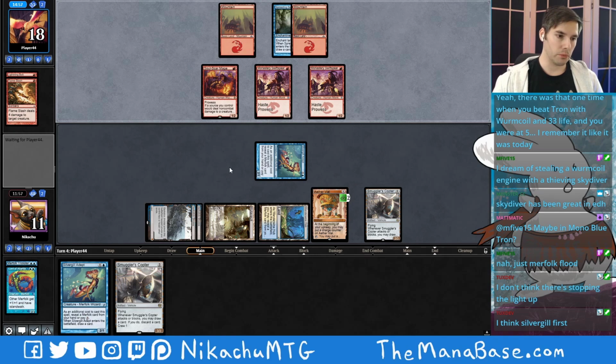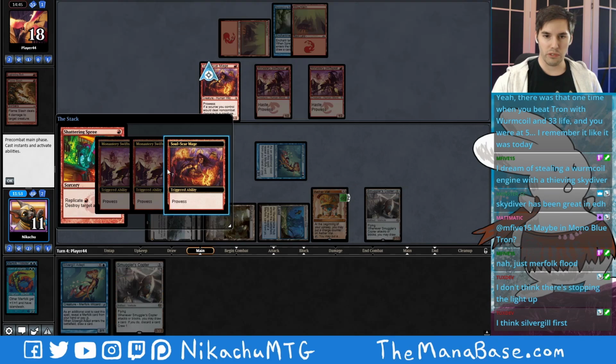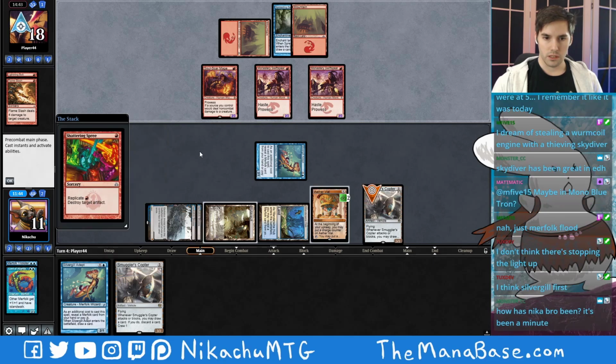Depending what I draw with this Silvergill Adept, we might be taking the Vial up, because if I draw a land, then I might as well start bringing Lords back. Ha! Shattering Spree for only 1. Hilarious. This actually worked. Sort of. Okay, so can I draw... There's nothing I can draw. The Spreading Seas did something. Nika Bro has been doing great. Okay, goodbye.